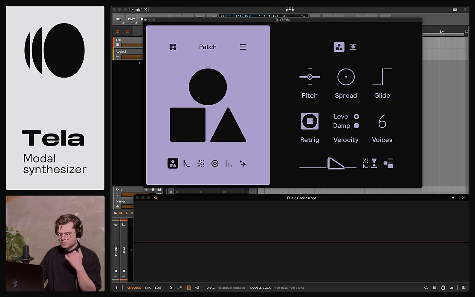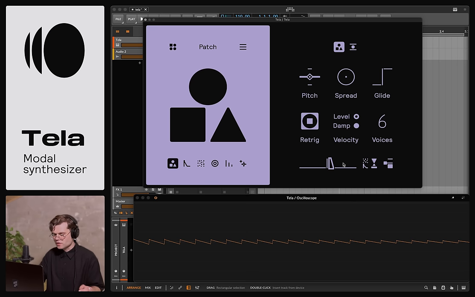So this has a really big effect on how different parameters behave and how it responds to input and stuff like that. So good to keep in mind. But of course, we've tuned it in a way where it feels more like a traditional decay control. But it really isn't.